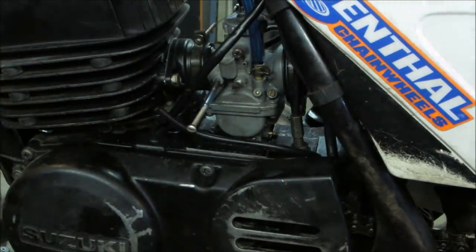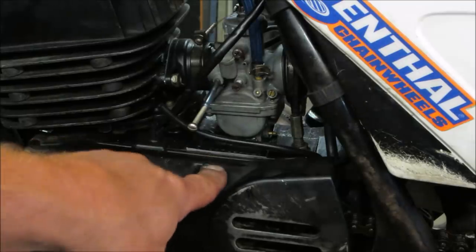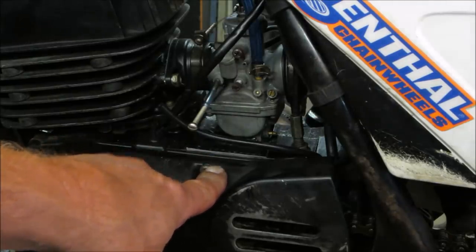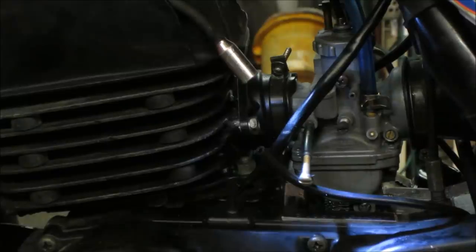That'll tell me whether to do a premix on the gas or not, because right now I got premix in it, so I'm 50-1 in the tank, and then I'm also mixing 50-1 with the automatic oil, knocking me down to 25-1, really kind of thick on the oil. It'll foul plugs and it causes it to run lean because there's not enough fuel for the air. The fuel is being replaced by gas. That makes any sense? Anyway, let's go see what we get.